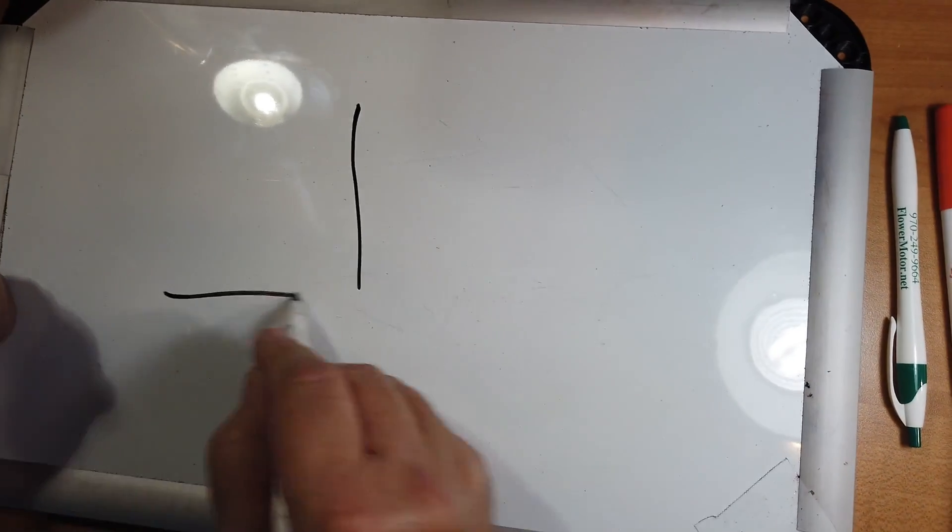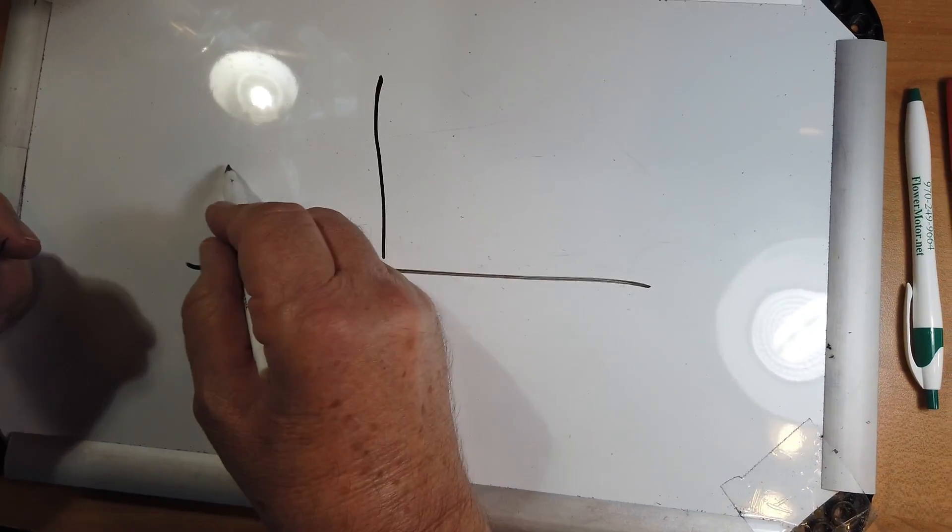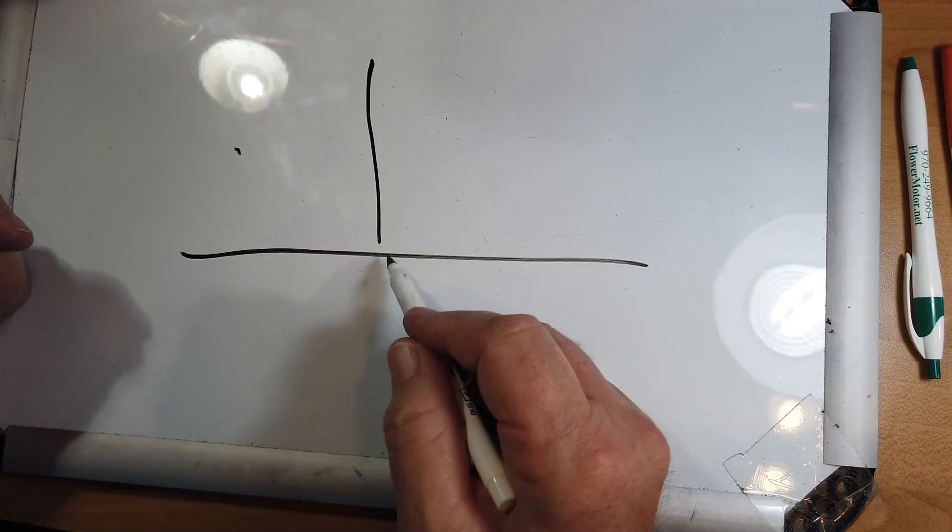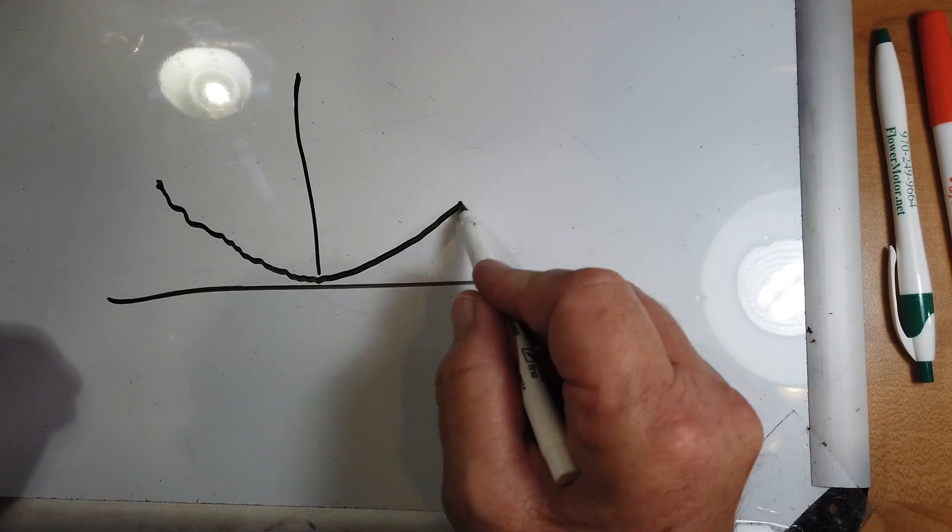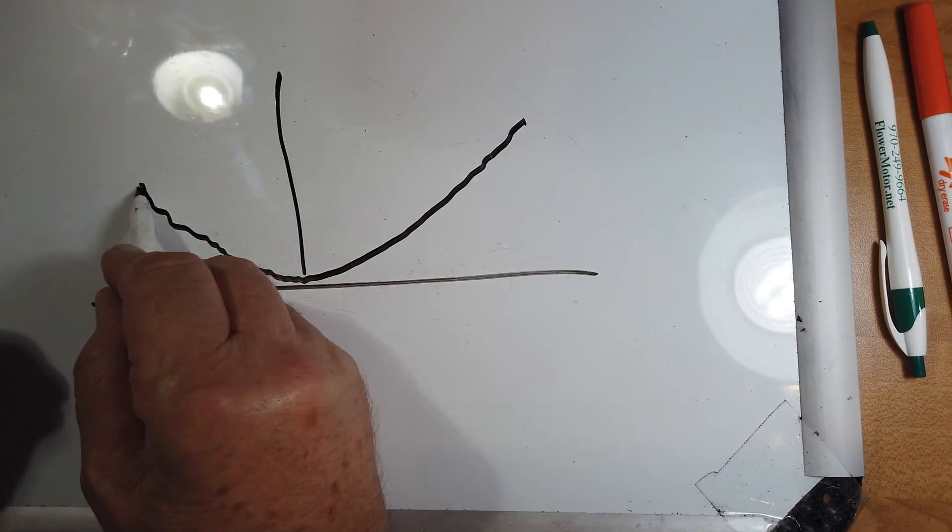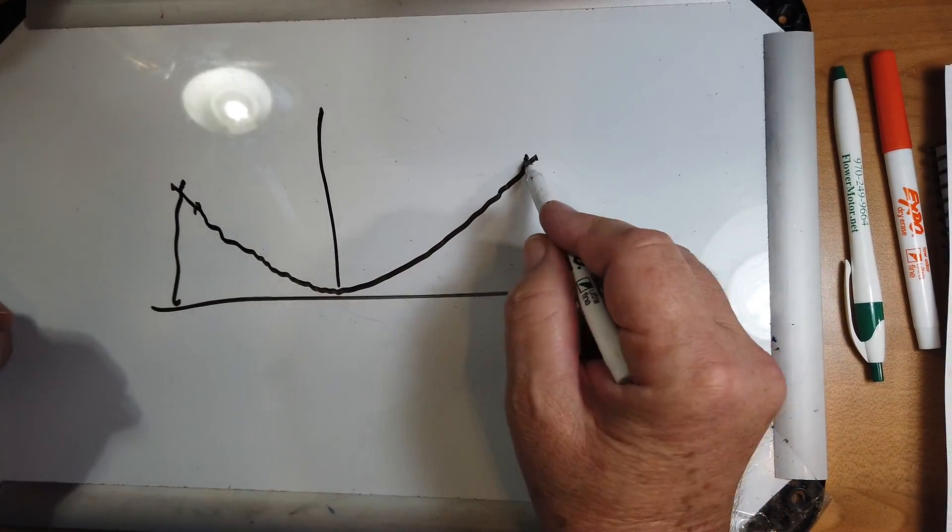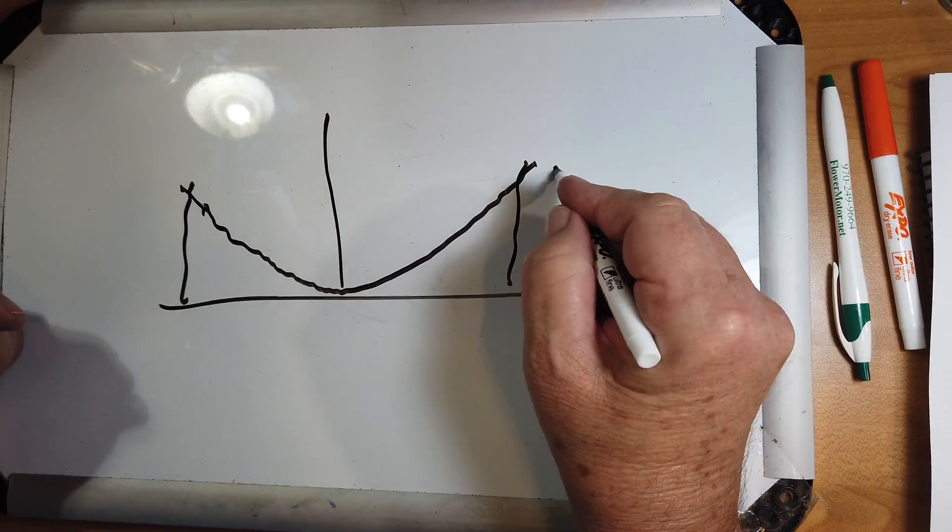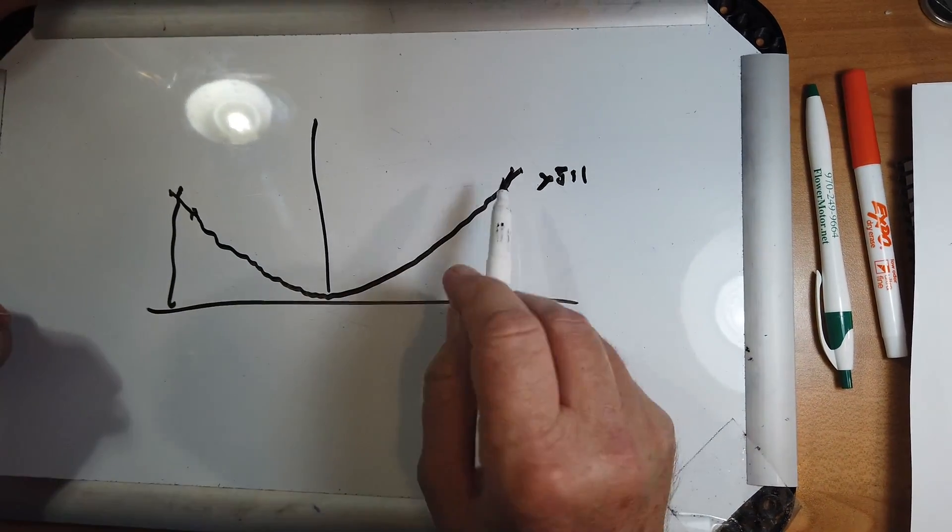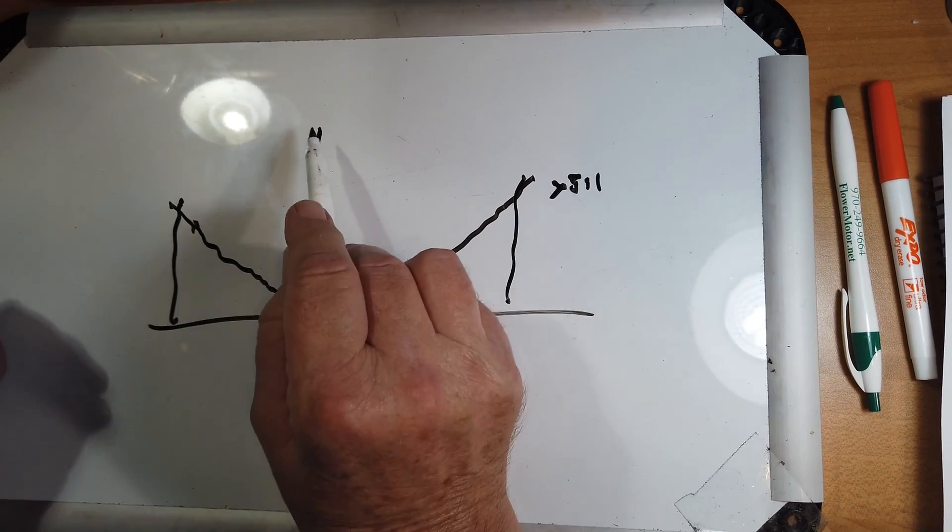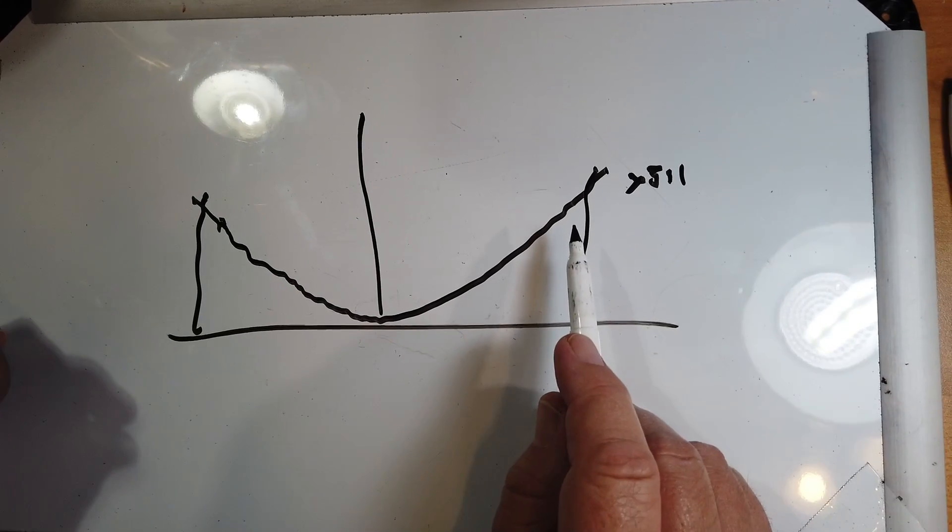First, if you pick that 10 and three quarter, you're going to find, let's assume you get the 50 ohms on there. You're going to find that your SWR looks something like this. You can model the antenna to see what it is, but out here in the ends, it could be greater than three to one. So a single antenna like this may not work very well for you.